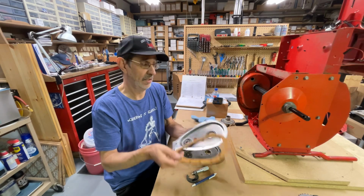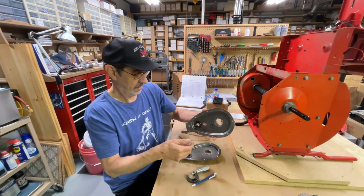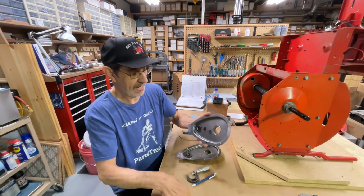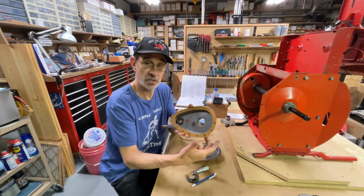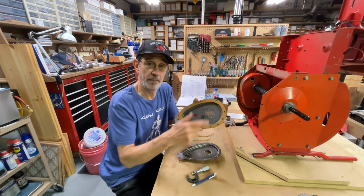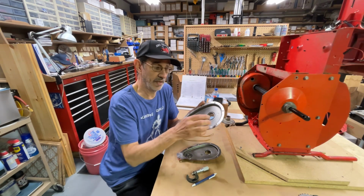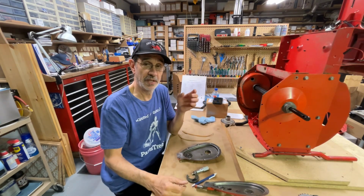because apparently when this is on the machine and this side is down, it sits this way in the way this machine is sitting here. When this side is down, apparently it started leaking down here because they couldn't squeeze them tight enough together to keep it from leaking with the paper gaskets. So I don't know if they went to the cork gaskets first or if they just drilled more holes in here. But our newer machines, they have both.